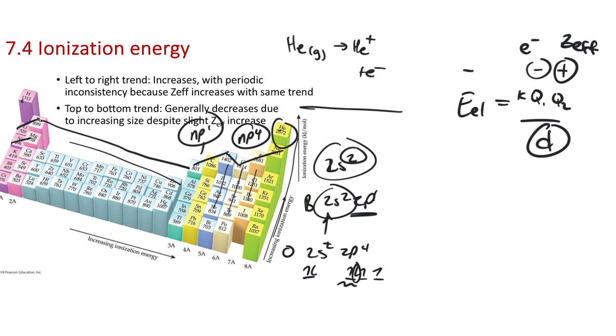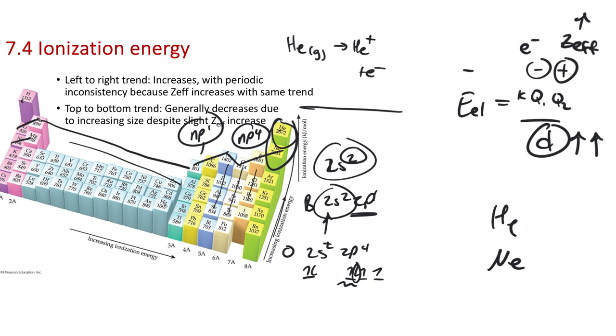And so if you're trying to understand any of the top to bottom trends, let's say maybe helium versus neon, you know as you go from helium to neon, the size is increasing. So the valence electron is further away from its nucleus, but the effective charge was a tiny bit higher. If you remember, the effective charge goes up from top to bottom, but not by much. It's a small increase. And so we have a fairly substantial increase in size as you go from top to bottom because we're just adding onto the shell.